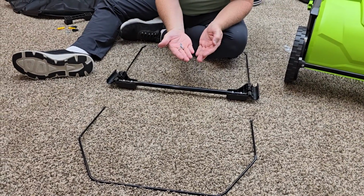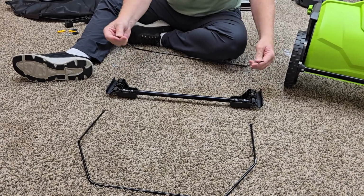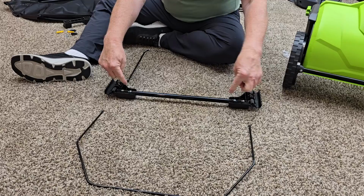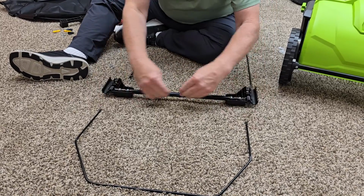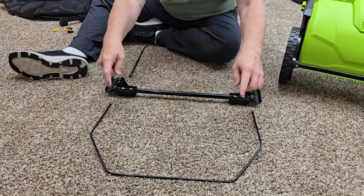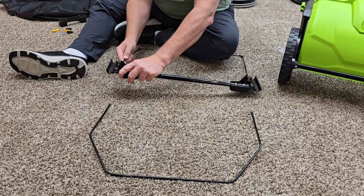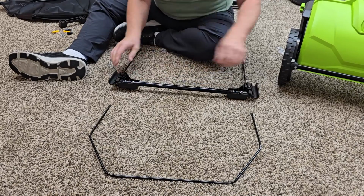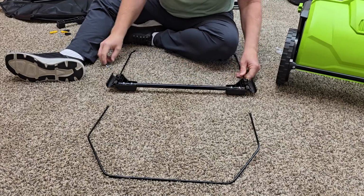Okay, next grab the 4 little screws. And now that you have this assembled, these rods, lay them out like this. These angles go down towards the square part, and the flat side is like that part. So this is going to go in this little groove and come out on the other side where there's a screw hole. You're going to do that for both sides. That's what the 4 little screws are for.